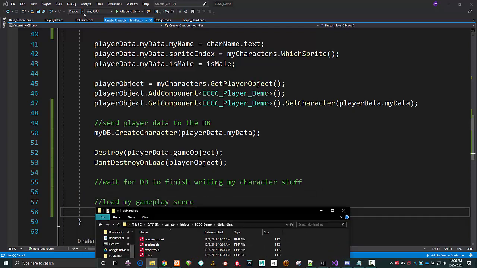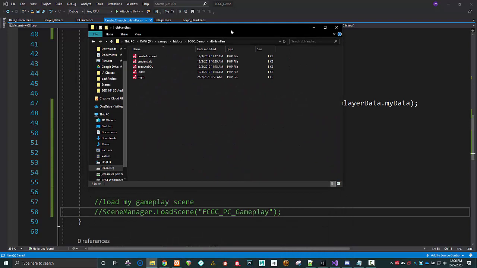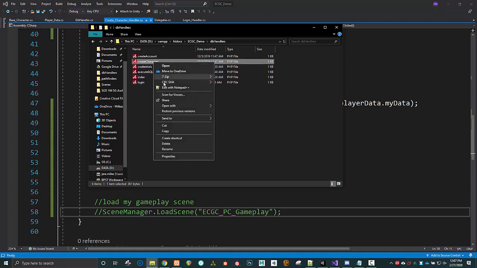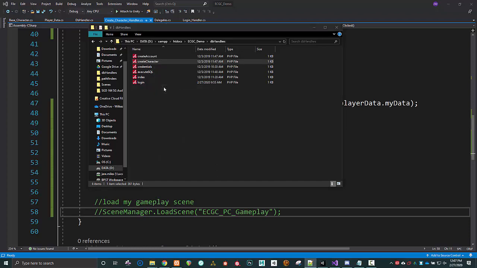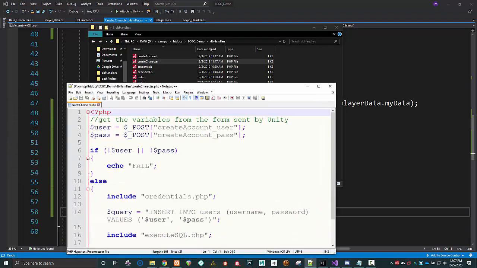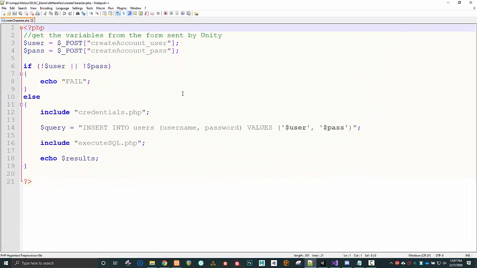Okay, so this is calling it. Okay, so I need to create a new script. Let me stay on track here. So I'm going to do a Control-C, Control-V, because it's going to be similar to create account. I'm going to do an F2, and I'm going to change this name to create character, like so. Pull this up in Notepad++, and change language so that I am now in the language of PHP.